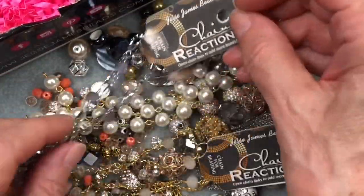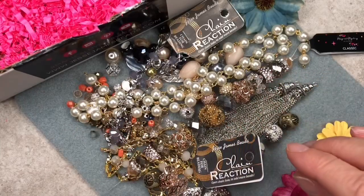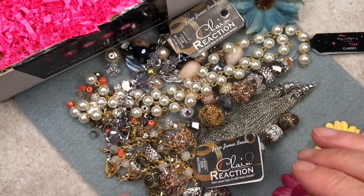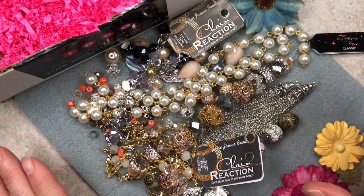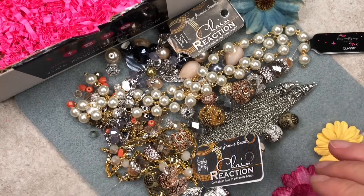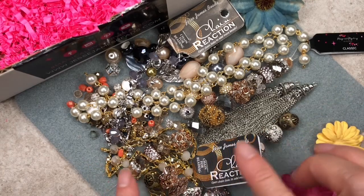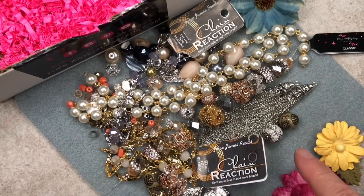And look guys, look at this gorgeous treasure trove. Doesn't that look beautiful? I feel like I just uncovered a gorgeous chest of vintage treasures that have been hidden away somewhere in an old Victorian house up in the attic somewhere. Look at this. They're so pretty. And I know I'm going to make some gorgeous pieces with all of these beautiful, gorgeous beads.